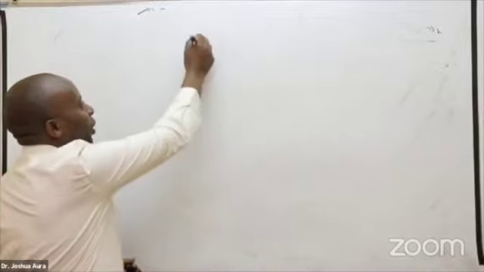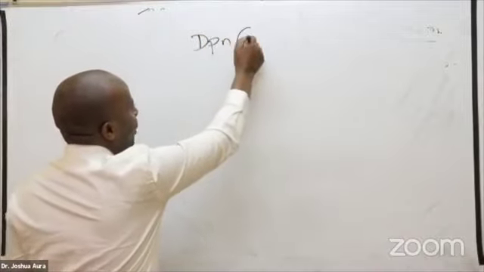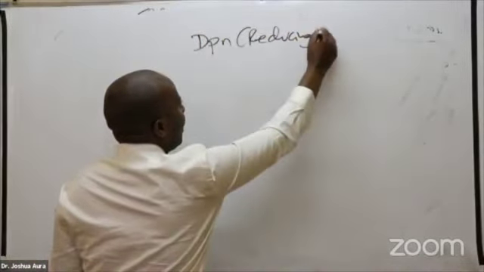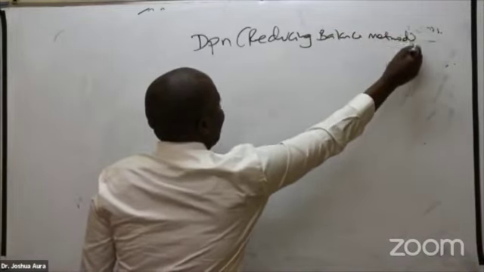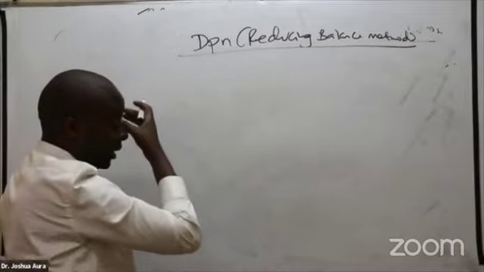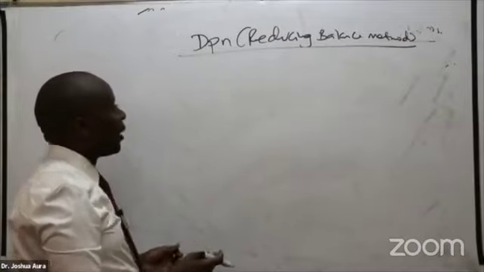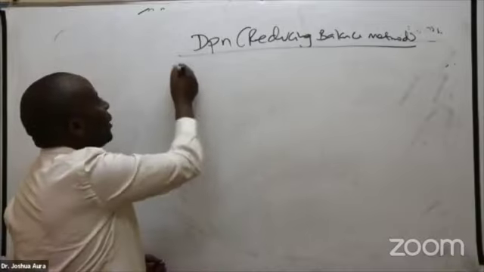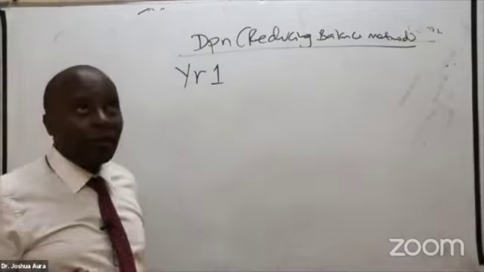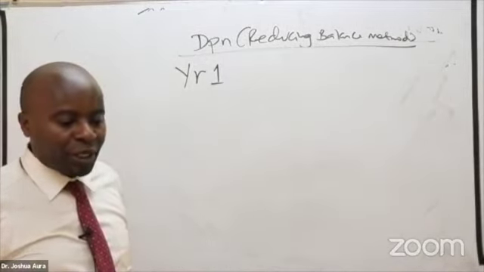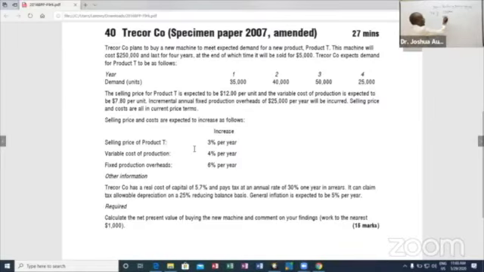So I would want us to calculate depreciation. They have told us to use reducing balance method. Depreciation is the same as capital allowance. For us in AFM, really, that doesn't bring a lot of issues. So come here very fast, ladies and gentlemen. We start with the depreciation for year 1. Remember, we bought our machine for how much? 250,000.